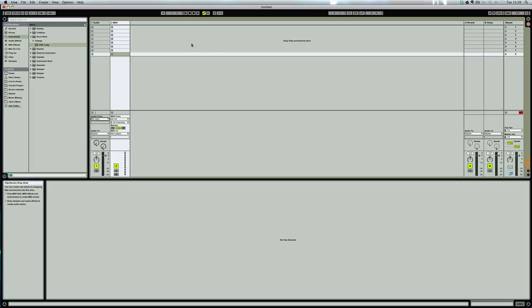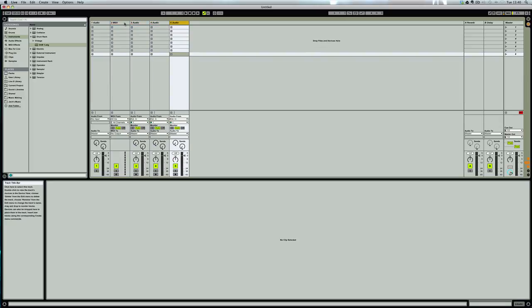So if we look at the interface here, the first thing a lot of people notice when they first start to use Ableton Live is that the interface can look slightly different to other DAWs such as Cubase, Pro Tools and Logic or Reason or something like that. And that's because in one of Ableton Live's two views, i.e. session view, which is the one we're looking at here, the tracks are actually laid out horizontally. So if I add in a few more tracks here, you can see that the track names are laid out horizontally, meaning that the content within them is laid out vertically.